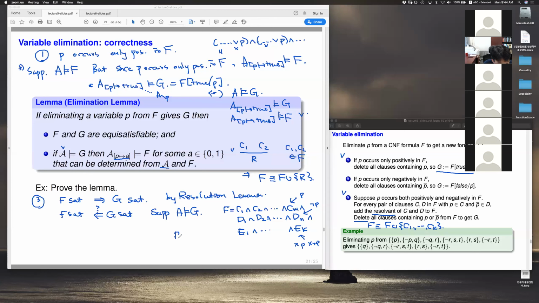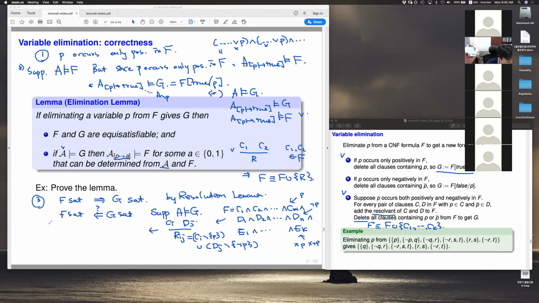We add the resolvent Rij, which is obtained from Ci and Dj by removing P, so Rij is really Ci minus P union Dj minus not P. So that's all the resolvents, and then G becomes messier.